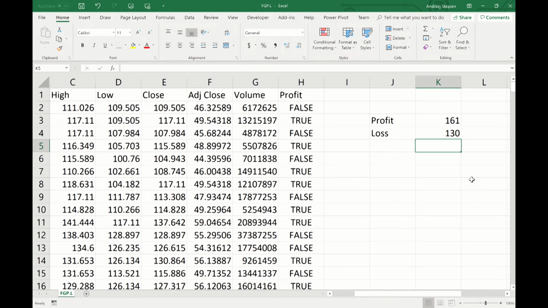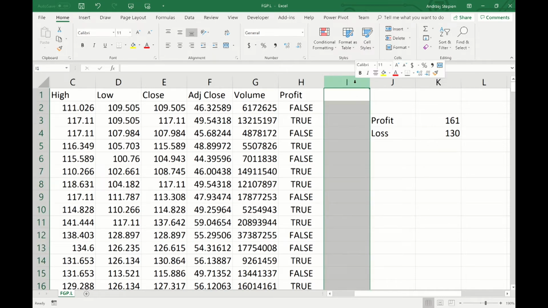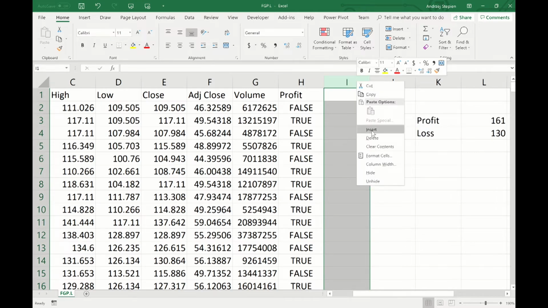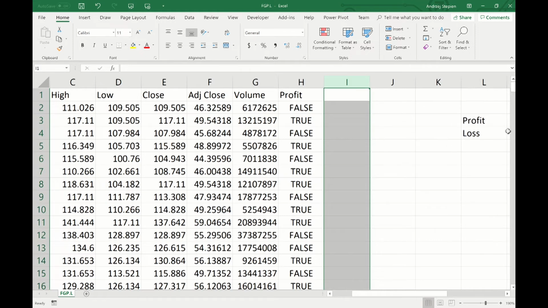Now, if you still have a little bit of time, let me show you how you can combine this formula with the one we learned in my previous video, which is VLOOKUP, to prepare a little bit more complex analysis. I'm going to need two more columns, which I can achieve by right-clicking on column I and saying insert, and one more time insert here. As you can see, it's going to move my values to the right, giving me space for extra columns. And in the first column, I'm going to type in month ID.